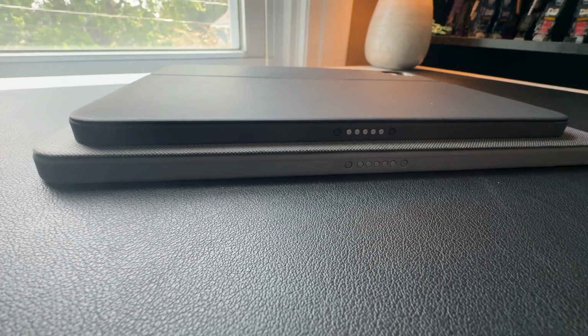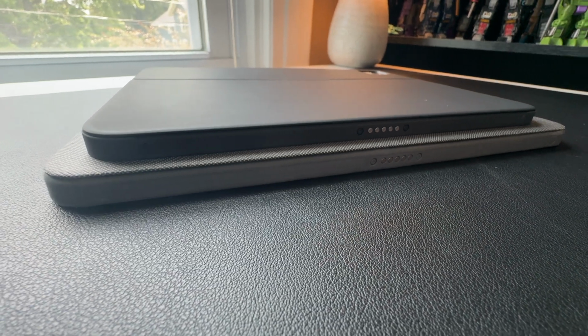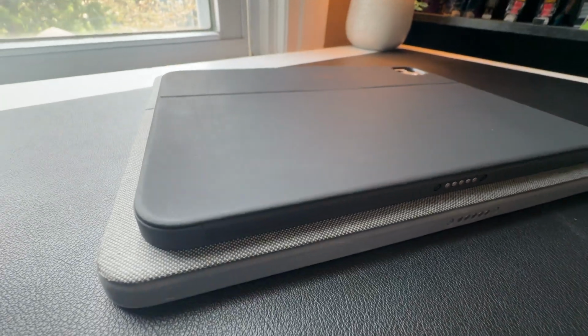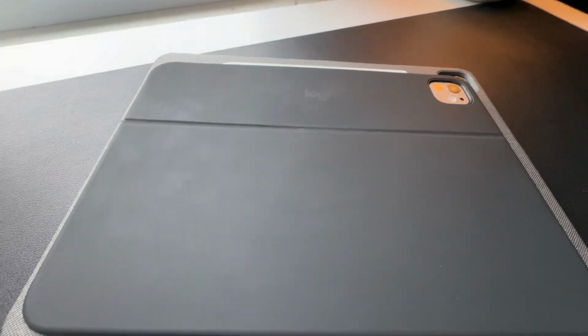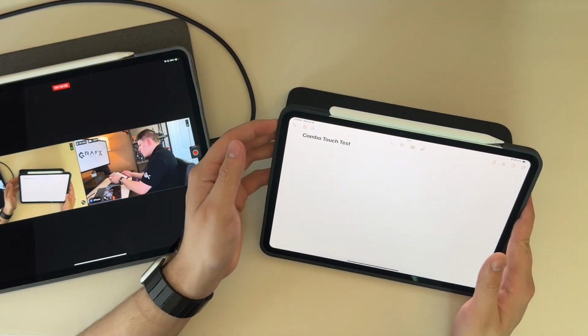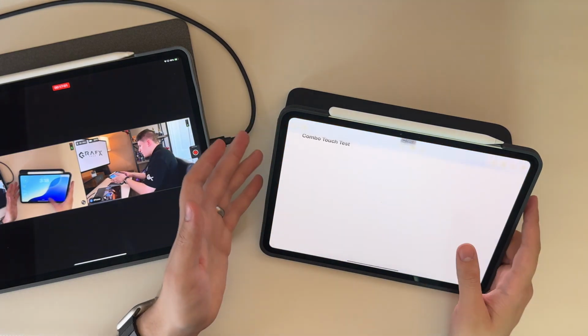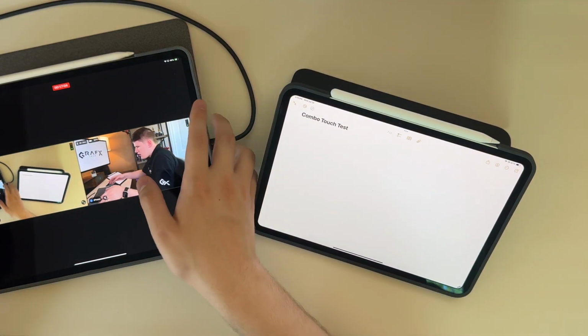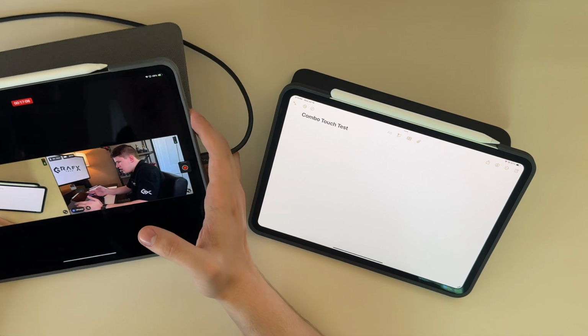And they have those pins at the bottom that allows for the keyboard connection. And of course, this entire thing pairs via the smart connector, so you don't have to worry about charging these at all, nothing like that. The power button is actually a little bit bigger on the new one. That's kind of nice. And there are some other changes to buttons.